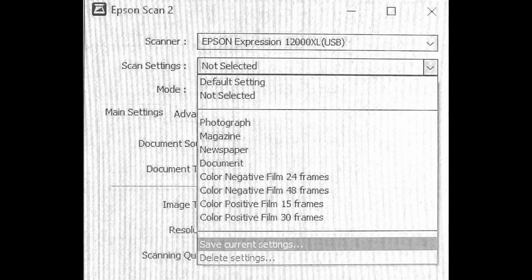You can use the same process for scanning documents, however you may wish to scan them in black and white or grayscale, depending on whether or not there are color images in the documents. Make sure you select a level of resolution that will preserve all the detail in the photos or documents to be scanned.